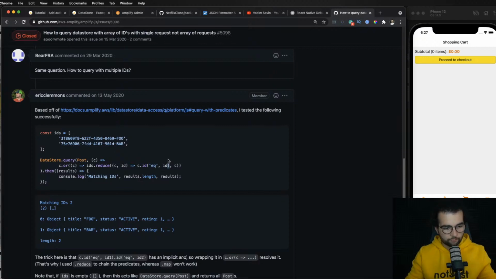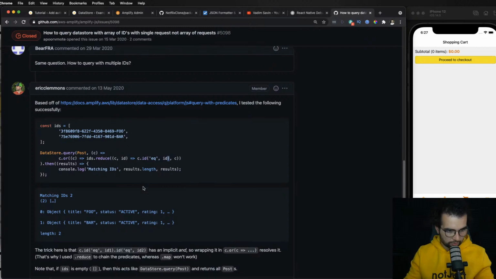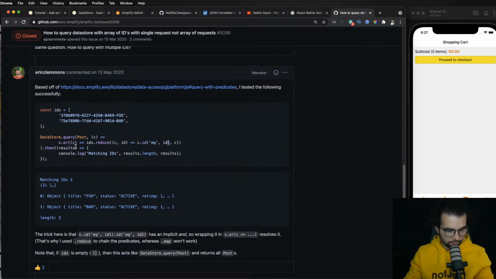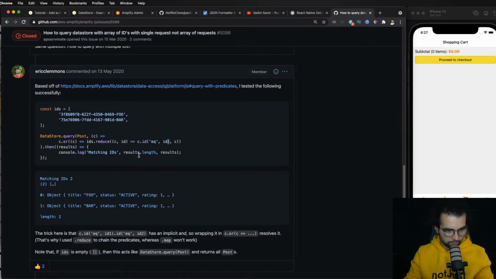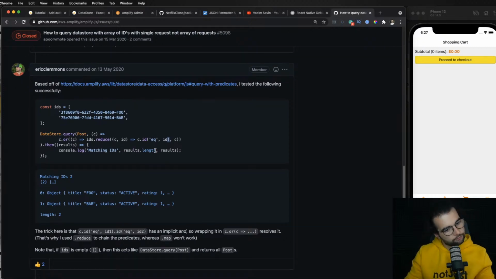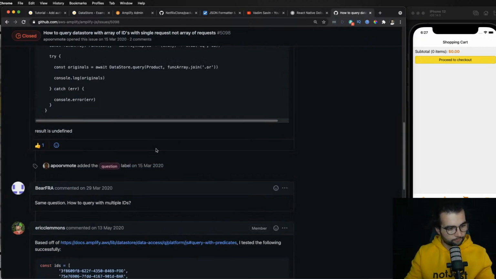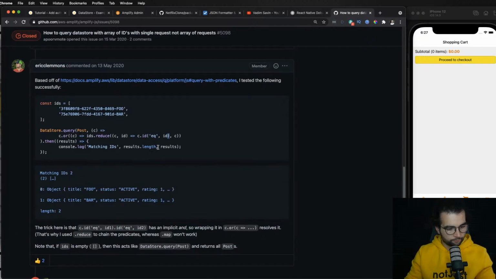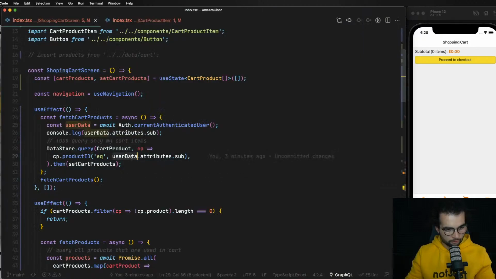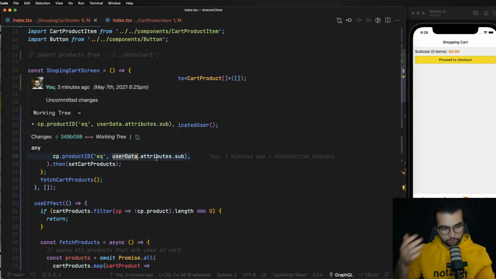Equal to the ID. Product ID is equal to this one. Come on, why doesn't it work?